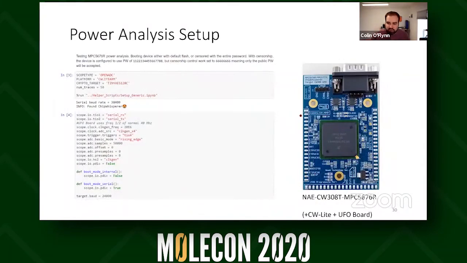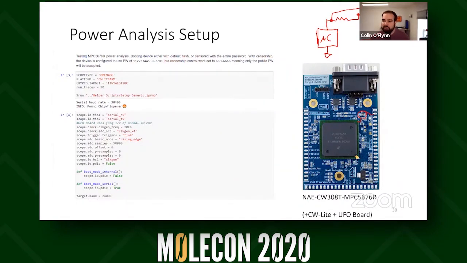To do this, I'm also going to pull in a little bit about power analysis. This talk isn't really about power analysis, but there are a lot of resources I've put out there before. In this example, I have the same chip that's on that ECU, this NXP chip. There's a little resistor in line on the board here. This resistor is going to allow me to observe the power, because I have a microcontroller, a resistor, VCC and ground. This is what this board represents.